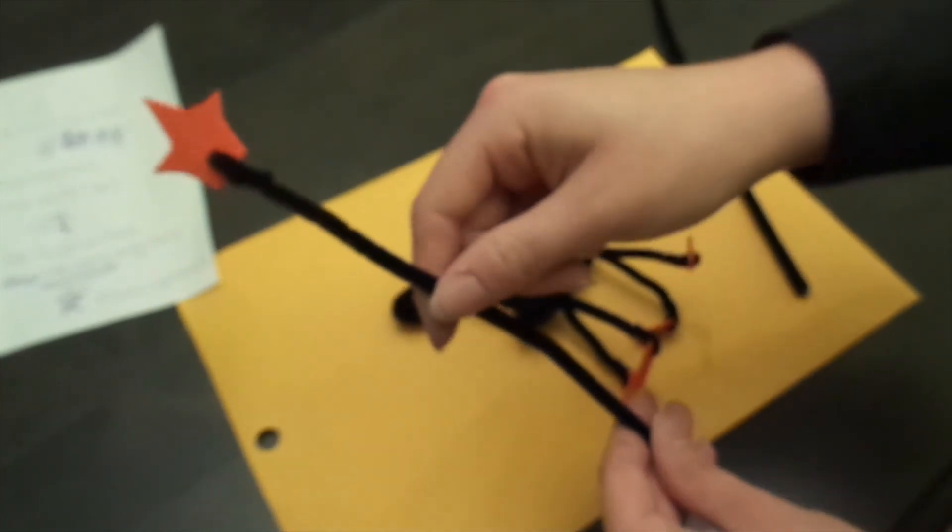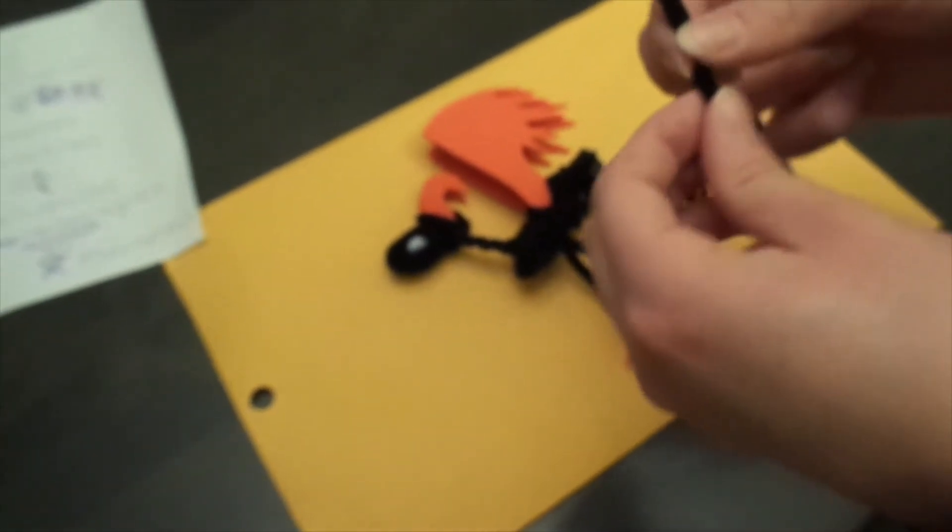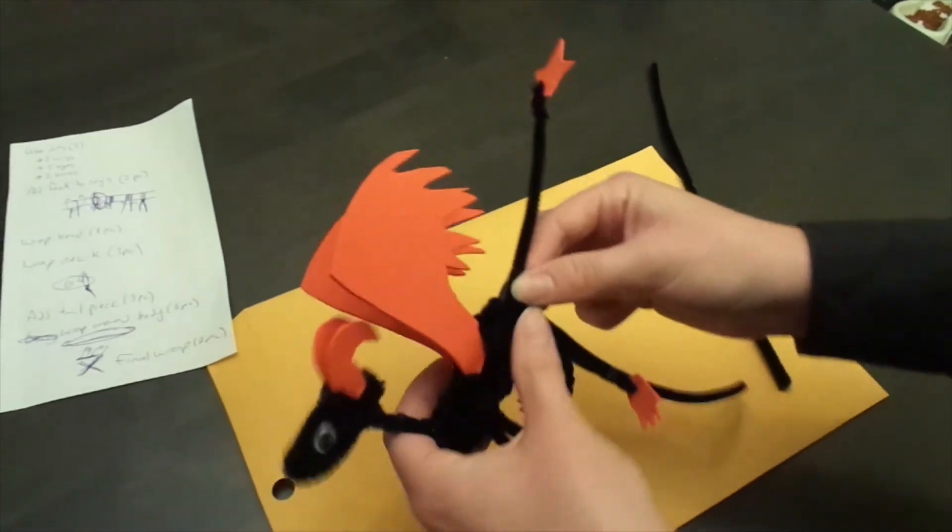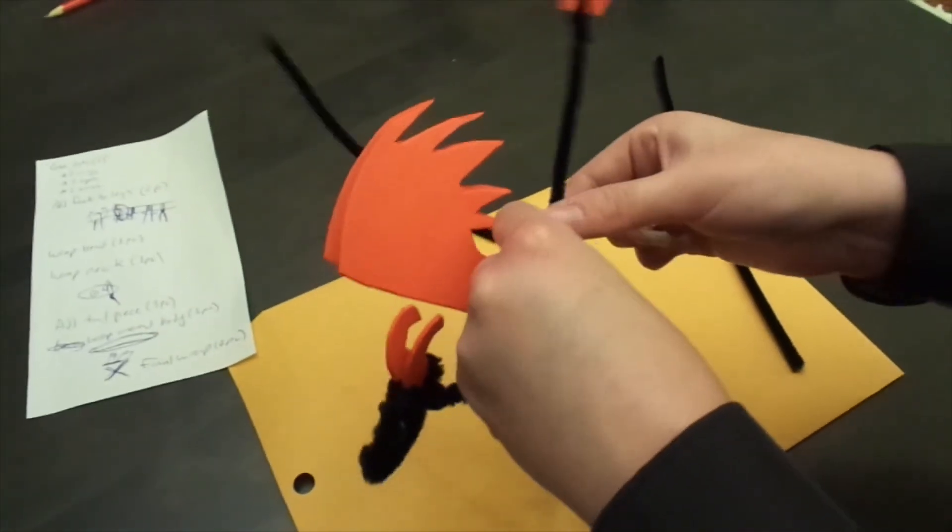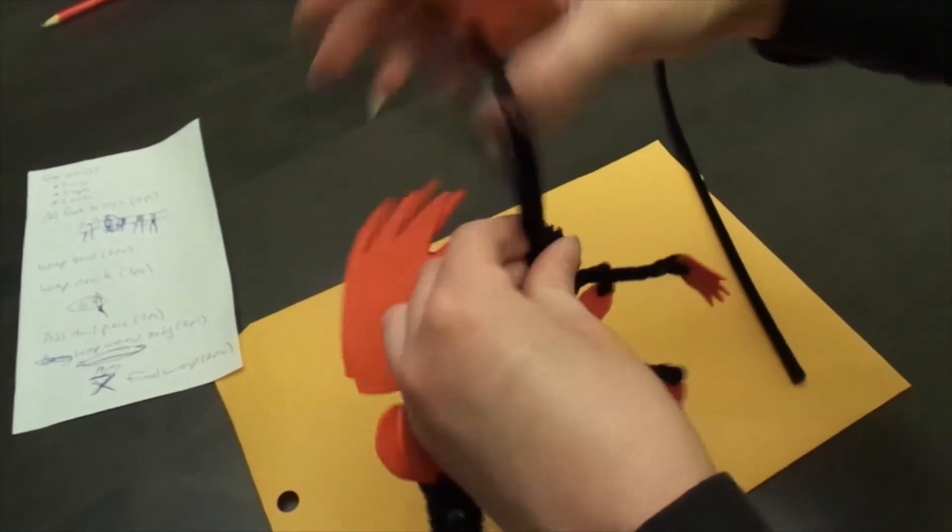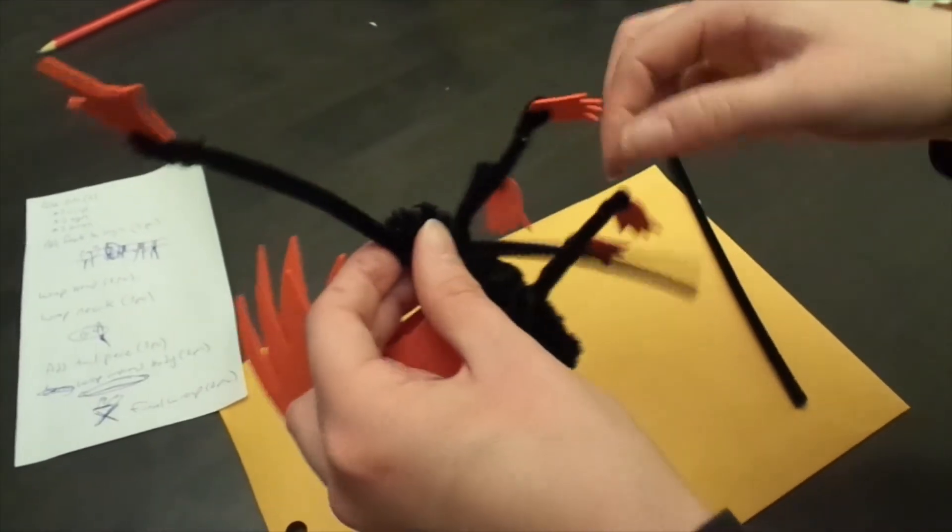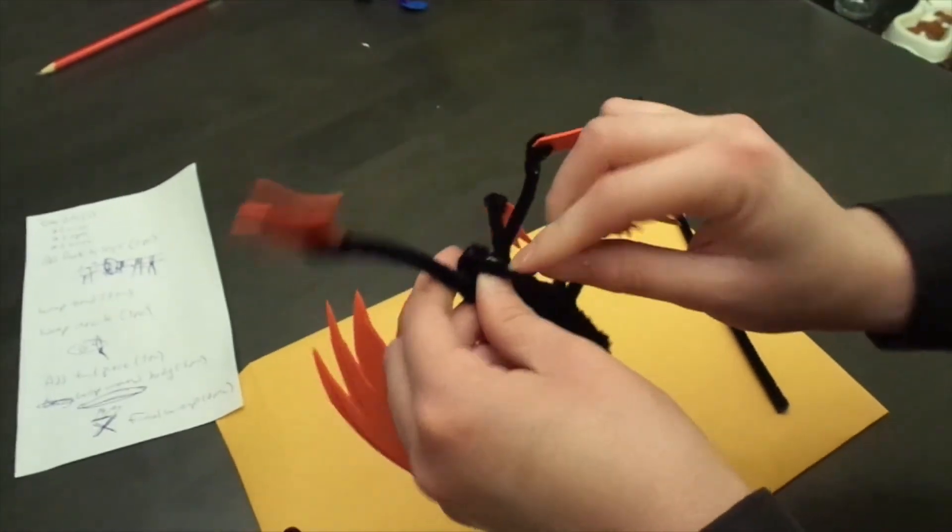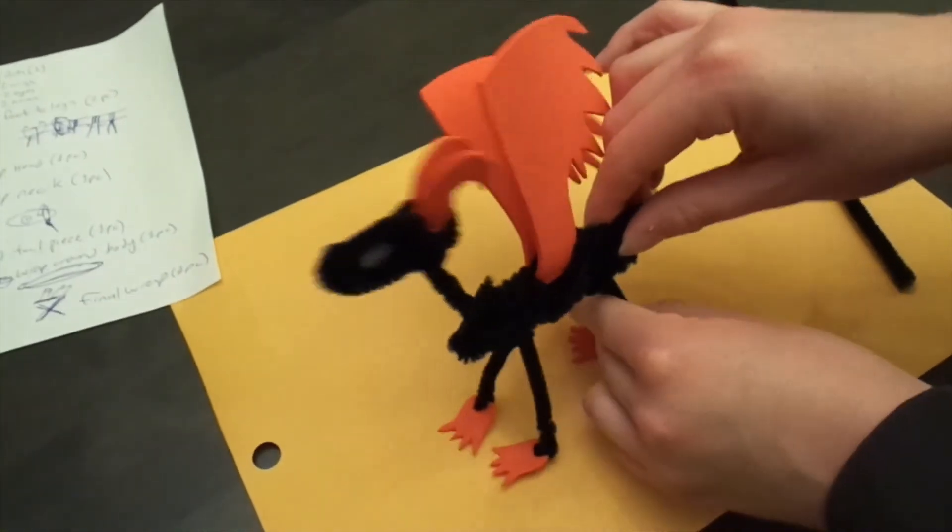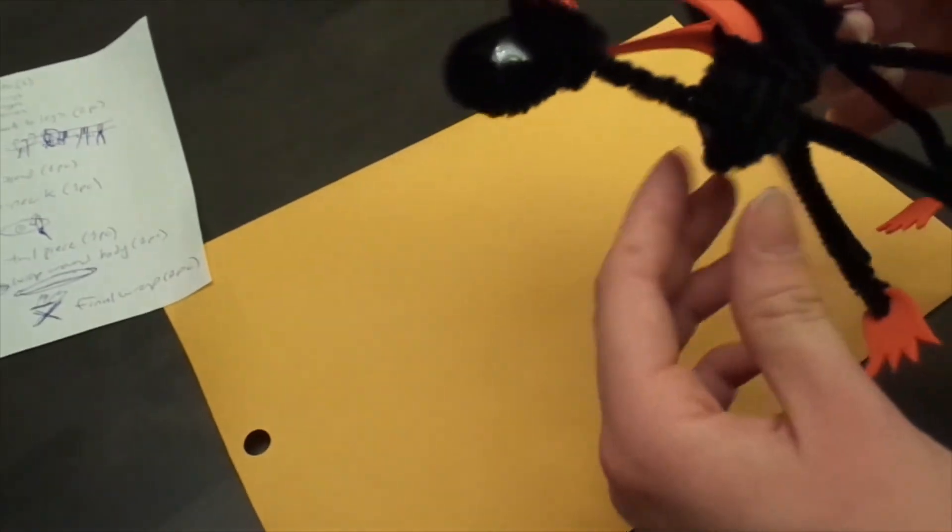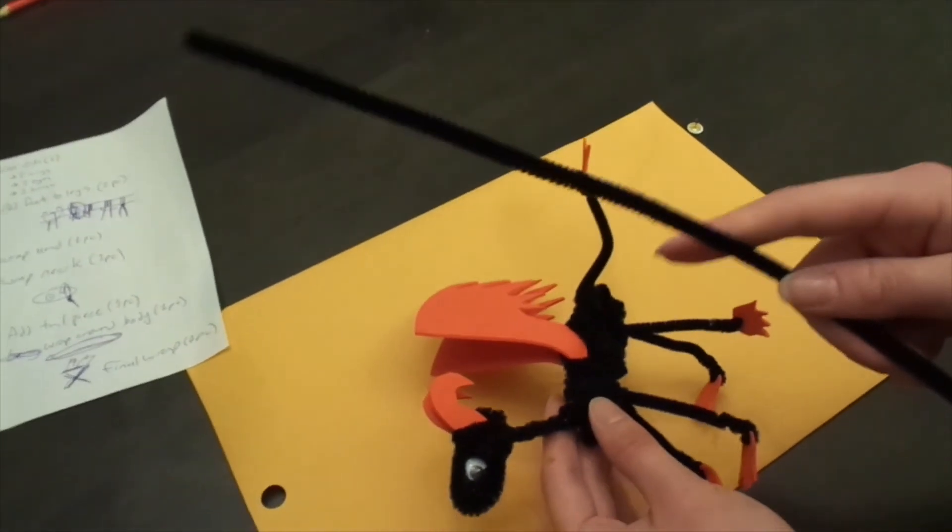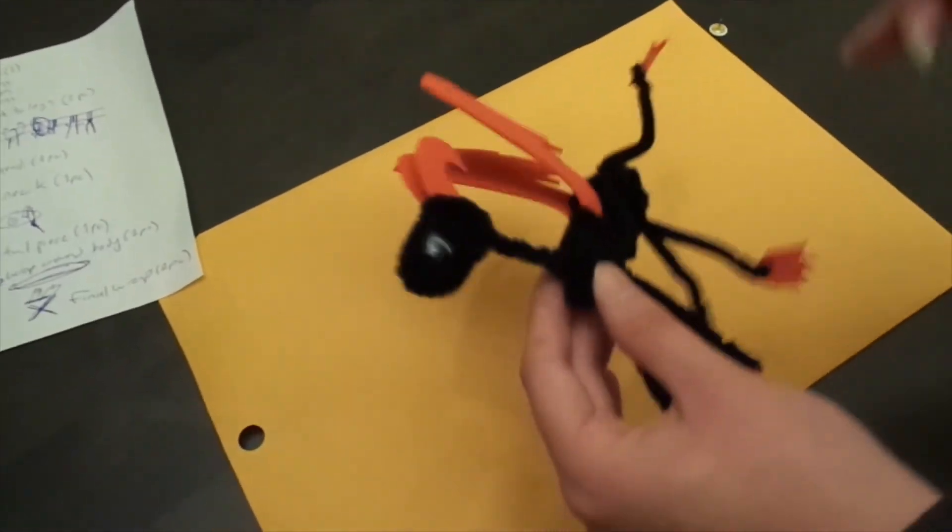And then let's start with the tail. So the tail, you're going to want to figure out roughly how long you want it. I would say maybe no more than roughly that length. And you're going to wrap that around the tail end. And then wrap it around the parts of the body just to make sure that it's stable and stays. And then if your dragon is all covered up now, you don't have to use the final pipe cleaner. I have made some that only took seven pipe cleaners and some that have taken eight. So I wanted to put in eight just to be safe.